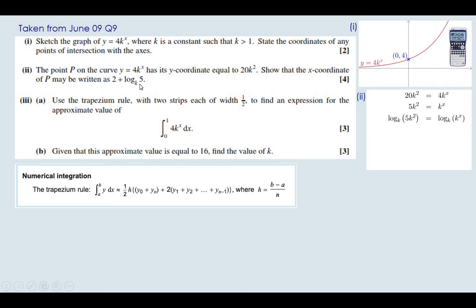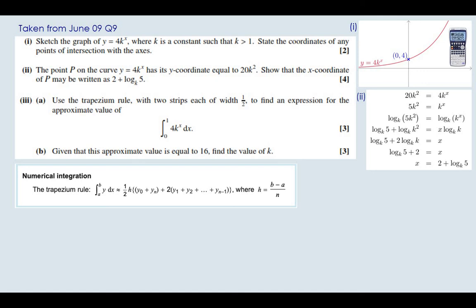On the right hand side we can bring the power down. On the left hand side we've got a multiplication, so we can split it into adding 2 logs. Okay, now if you remember, log base k of k is 1, so the right hand side is very simple. And on the left we can bring that power of 2 down, and log base k of k is 1. So there we go, let's write it the way they want it.